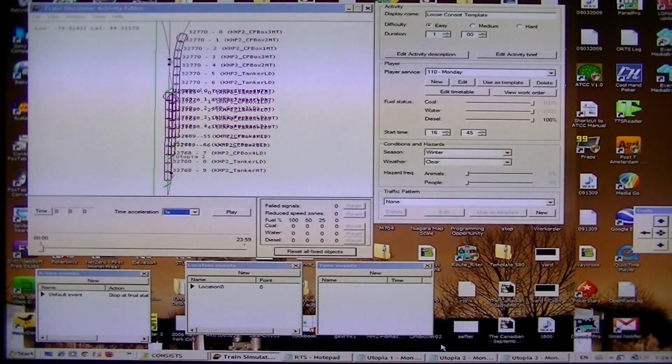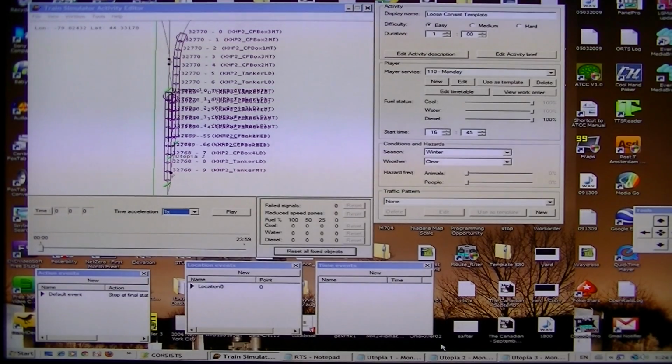And today, my challenge to get 222's activity prepared, I have to start moving these loose consists out of there, because by the time 222 comes, those loose consists are going to change. So I don't use the activity editor to create consists or modify consists. I only use the activity editor to actually create paths for the time being and actually put the loose consists down after I've created them.